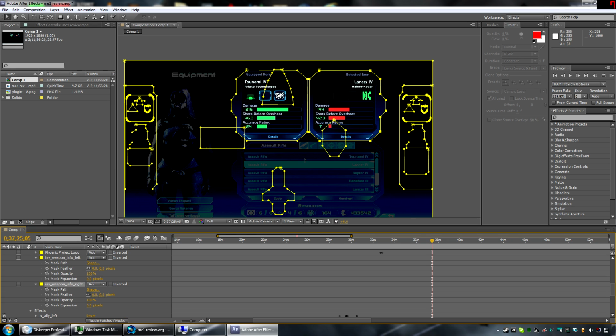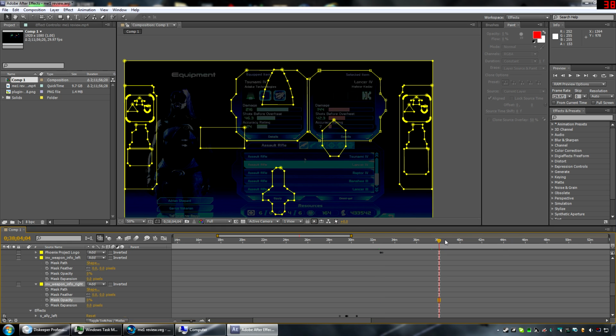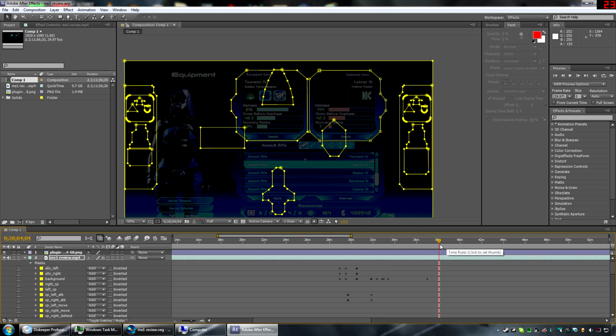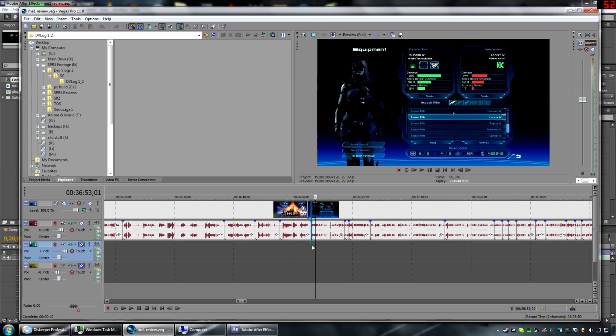So you will want to set these on 0 first of all, so they're not bleeding over into other areas like you saw earlier. If we go back over to that section now, you can see that that area is not highlighted anymore. Come back over here wherever we were at. I have a specific time that we need to be looking at here. Let's see. And here you can see that we have the inventory system.